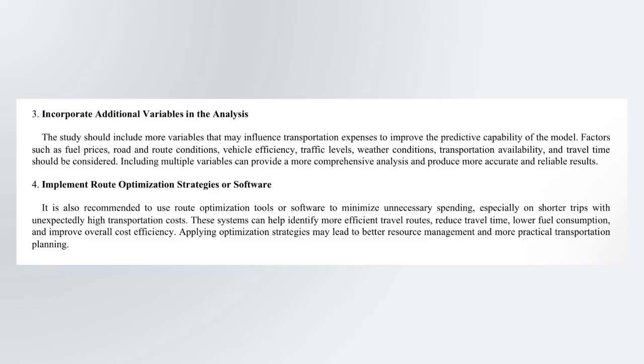So last is implement route optimization strategies or software. It is also recommended to use route optimization tools or software to minimize unnecessary spending, especially on shorter trips with unexpected high transportation costs. These systems can help identify more efficient travel routes, reduce travel time, lower fuel consumption, and improve overall cost efficiency. Applying optimization strategies may lead to better resource management and more practical transportation planning.